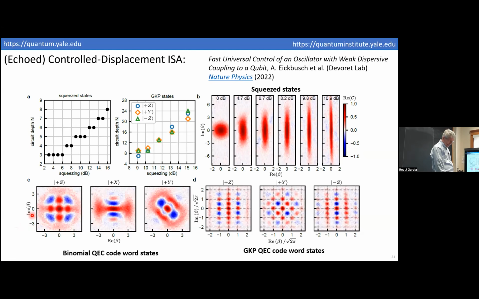Here is a binomial code, which was a summer research project of a later Harvard grad student, Miles Michael. And this error correcting code has interesting looking quasi-probability distributions. And then here's the Gottesman-Kitaev-Preskill grid state code. It's sort of a Schrodinger cat in phase space, 35 different places at once. And this holds the current world record for memory error correction gain in Michel Devoret's recent experiment.